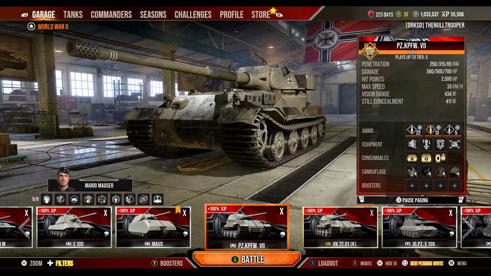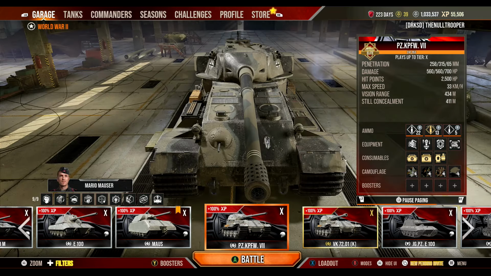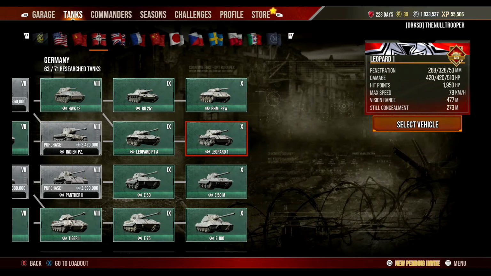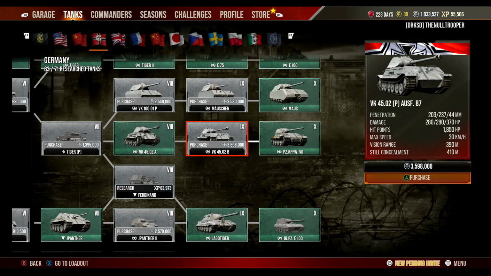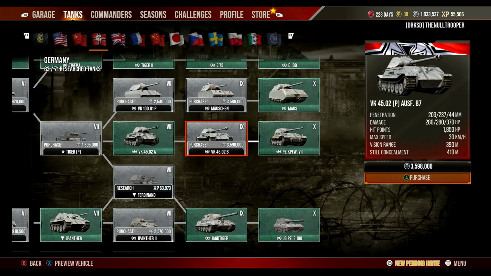The Panzer Kampfwagen 7. Tier 10 German heavy tank that leads an interesting line, really. This line used to lead to the Mouse, the VK4502A and the 4502B, but now they lead to the 7. And the 7, while rear-mounted, doesn't play quite like the VKB does.